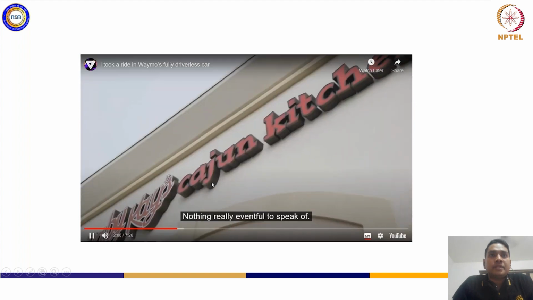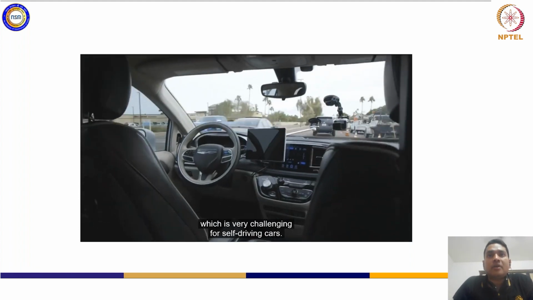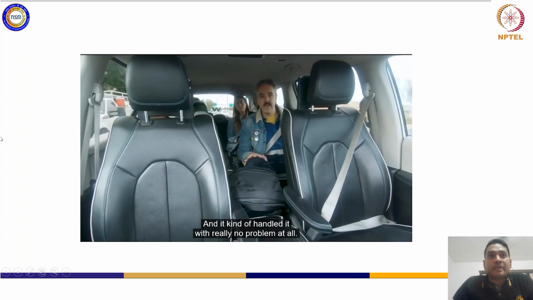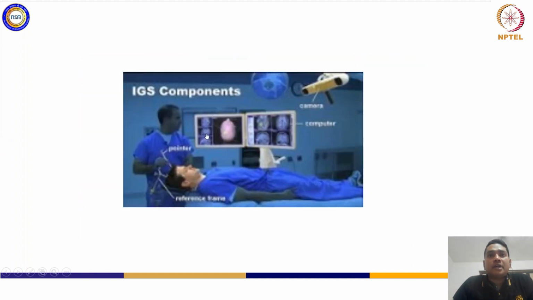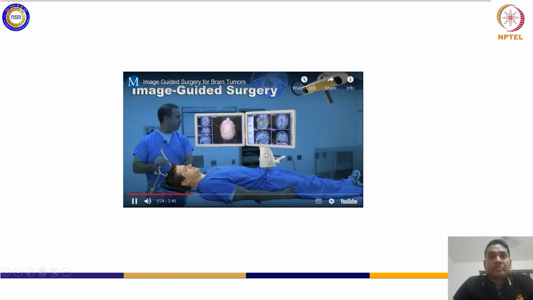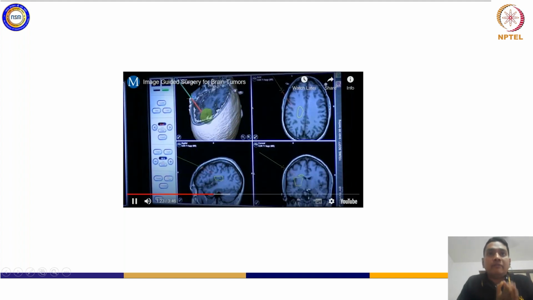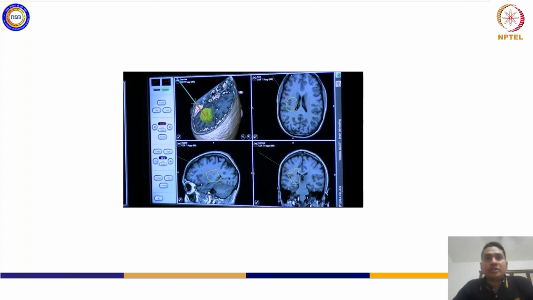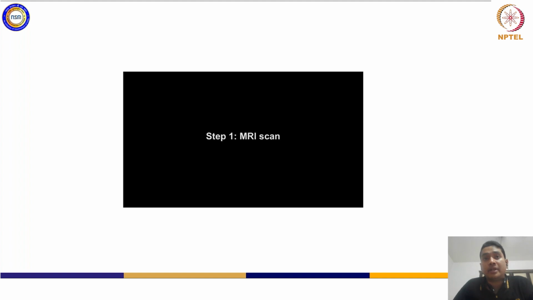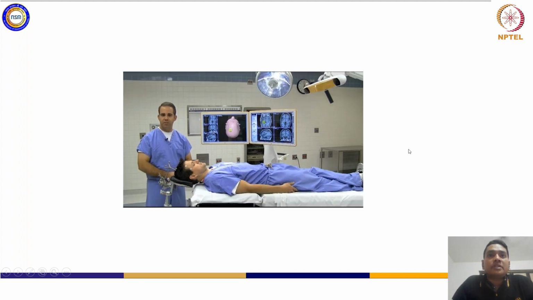So basically, self-driving vehicles. If you see different applications of computer vision and deep learning, you'll see it is the most intense use of artificial intelligence in terms of application nowadays. Self-driving cars. Again, you have AI application in the area of medical imaging and automated operations. Based on the images that are available, you can work out which way will be the most efficient and reliable way to go into a tumor inside someone's brain, and track it without any invasive measures, right? So these are the applications of AI, and there are numerous applications you have heard of.